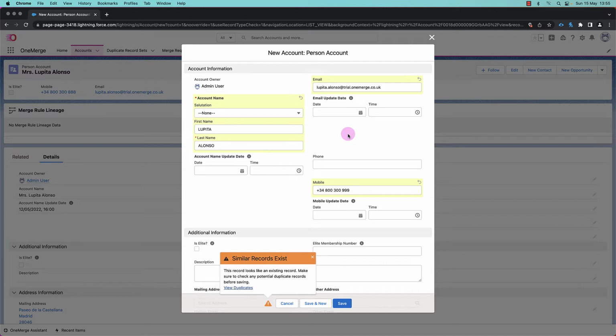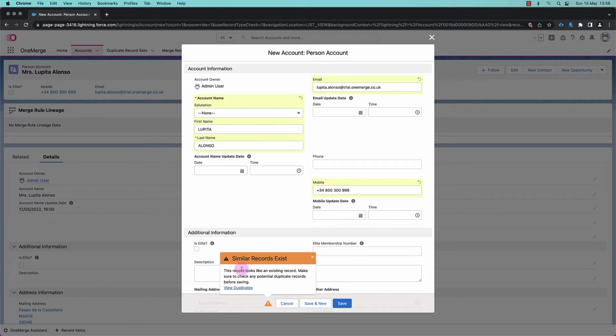Salesforce duplicate management is comprised of two sets of rules. We have matching rules which describe how records should be matched, whether it's name, email, mobile, address, and so forth. Is it fuzzy logic, exact logic? Then we have duplicate rules which describe, well, what are the actions to take? Are we blocking the duplicate? Are we warning, as we see on screen here? We get a nice warning on the page. Or are we reporting the duplicates out as duplicate record sets? And as I mentioned earlier, it's those duplicate record sets that OneMerge uses to identify the records to be merged.